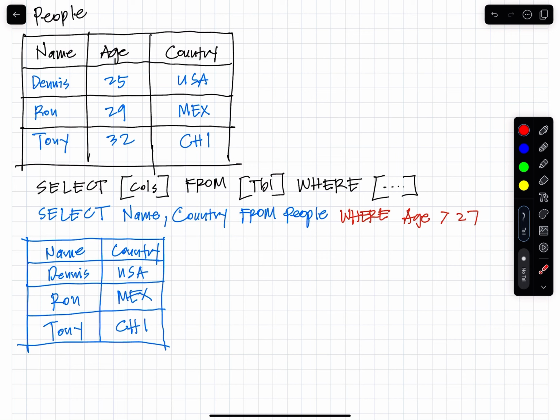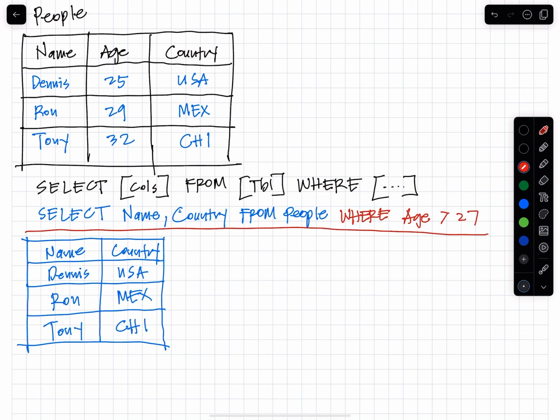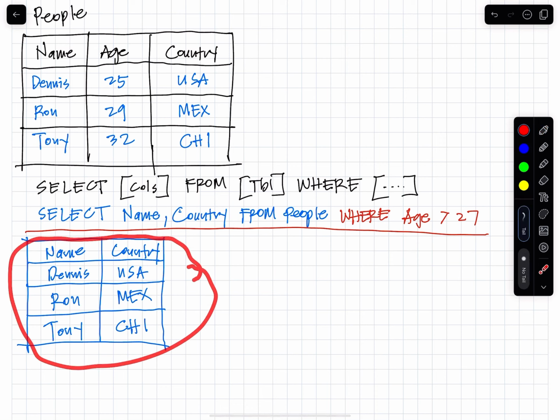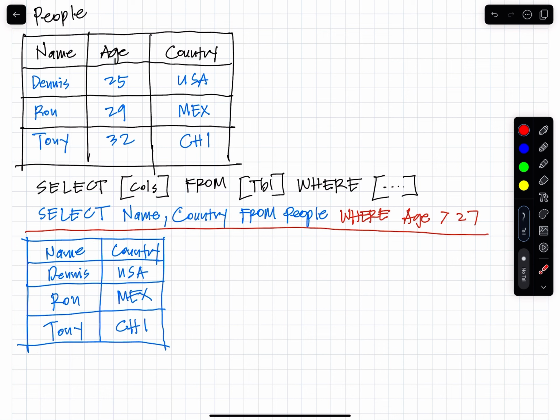So if you run this query end to end, including the where clause, you will get the same result, except you will filter out the one that doesn't pass the where clause, which is Dennis, because he's only 25 years old.